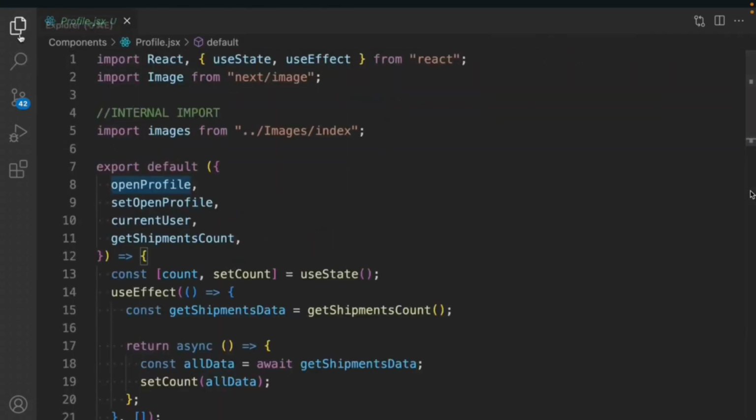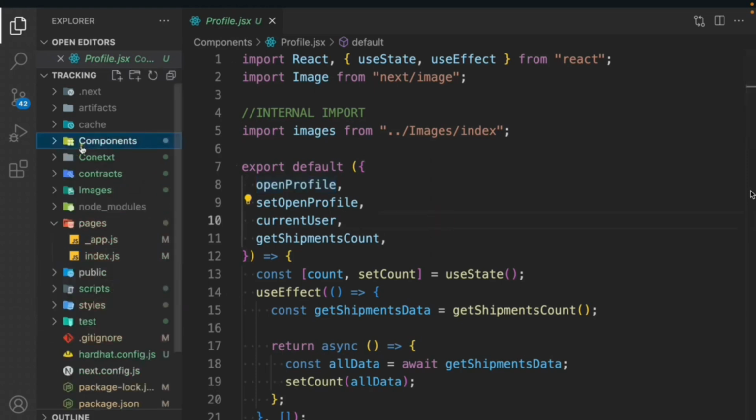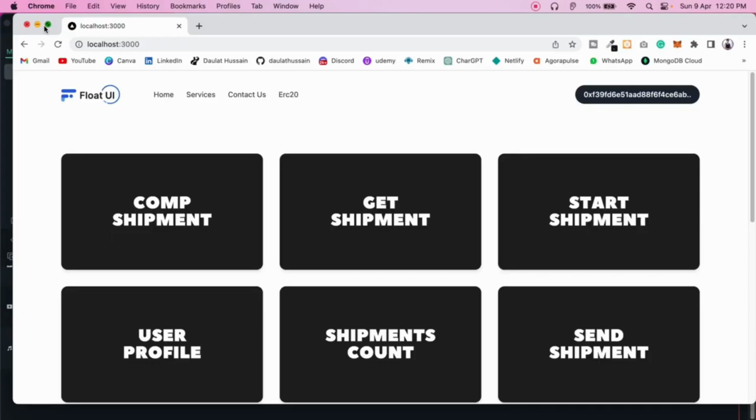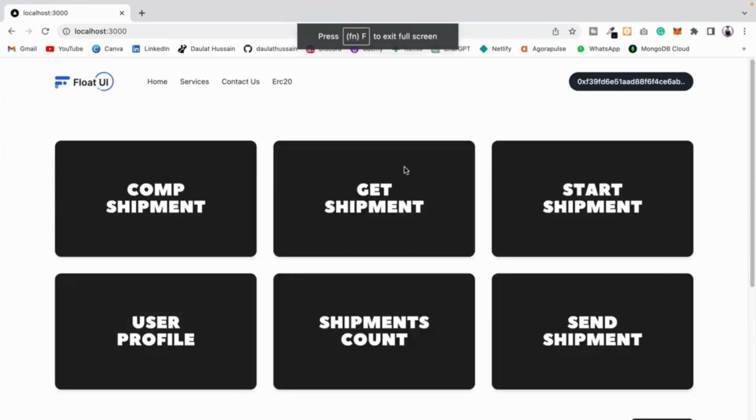Come here, and we have done with all the components. You can see it's absolutely incredible. So we have worked on all of these files, start, tablet, and that's also looking pretty good. Close this one, and now things look good. Now it's time to test this out because our application is 100% ready. Come here, reload the browser, and you can see everything is looking absolutely fine and incredible.